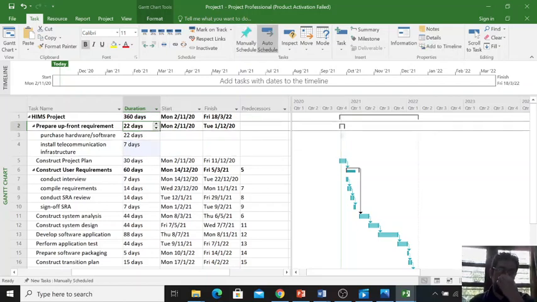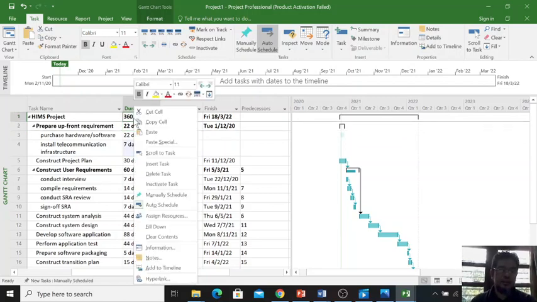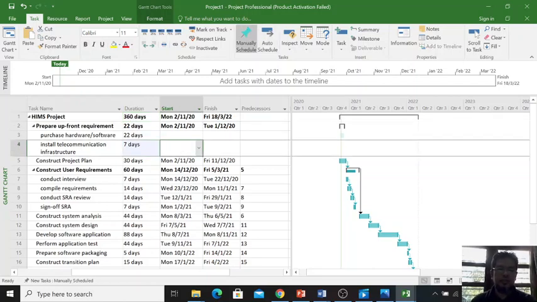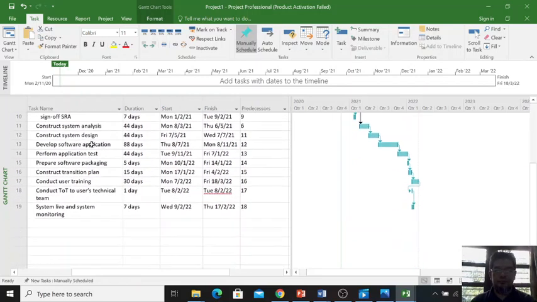Then I will explore later. So why do these numbers of days or duration not update automatically? Okay, the most important thing is that you can list down all the activities.